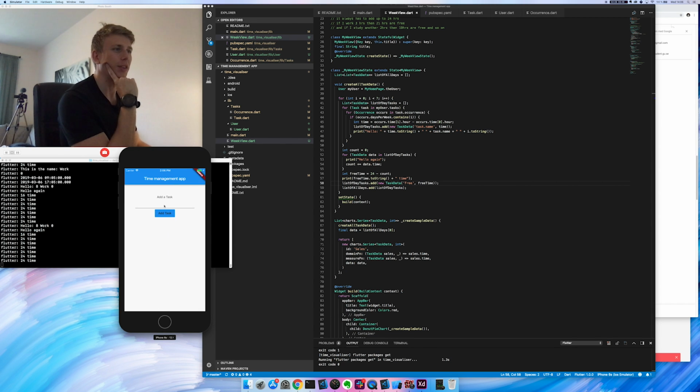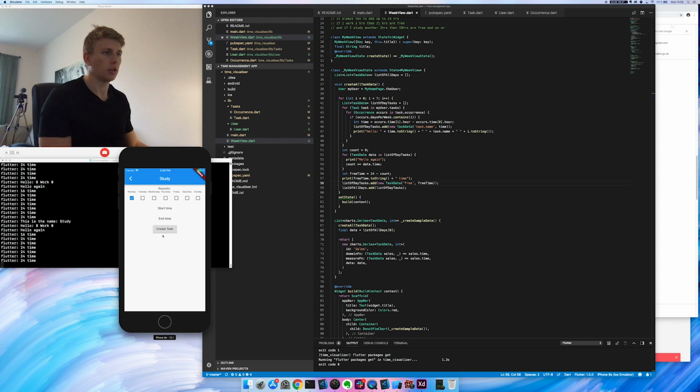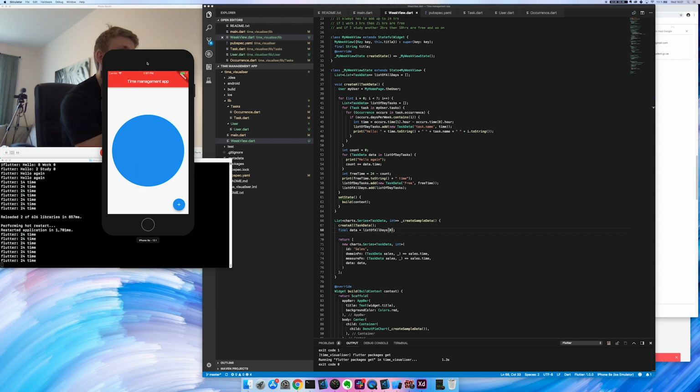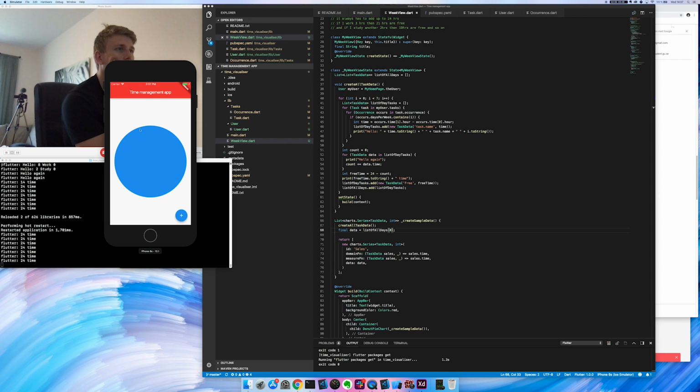And then I think we can add another task as well. So let's say study. And we create task. All right, so this is the first graph. Now the next thing is to figure out how to display every day. I think I like the full representation when the full screen is filled up with it. So I'm going to make one page where you can see 7 days displayed, and then if you press one of the days, then it will pop over to another view where you'll see just this day and maybe a list of all the tasks.